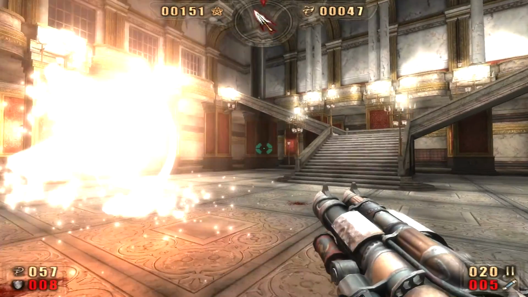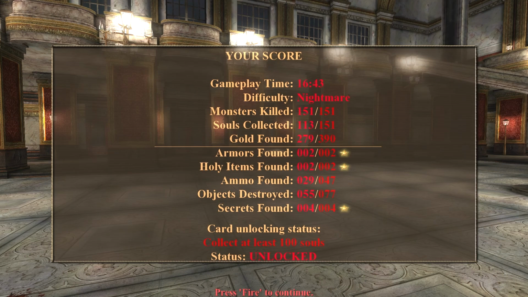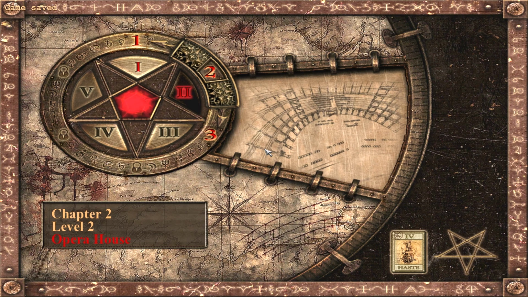Yeah, we found all the secrets, we did all the stuff, we killed all the things, and everything's dead, and we got ourselves a new tarot card. And it is Speed! Move faster! It's really cheap, and it's a gold one, so you can only use it once per level. I'm not really a fan of it, just because when you jump, you already move pretty fast anyway, and speed doesn't really increase your speed by all that much, so I'm probably, again, not gonna bother with it, but, you know, it's a cheap tarot card, so if you're low on money, then it's kind of nice, I suppose.